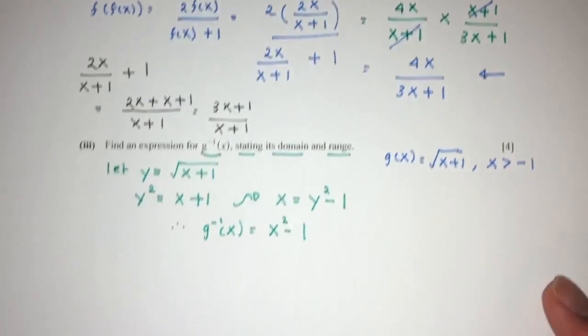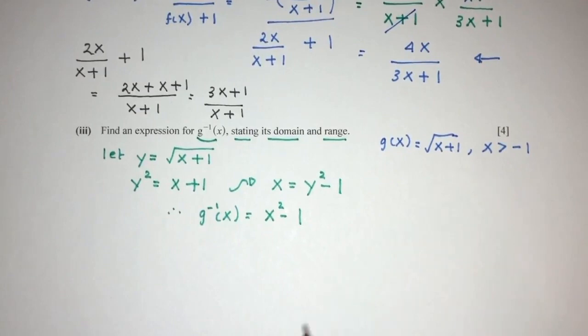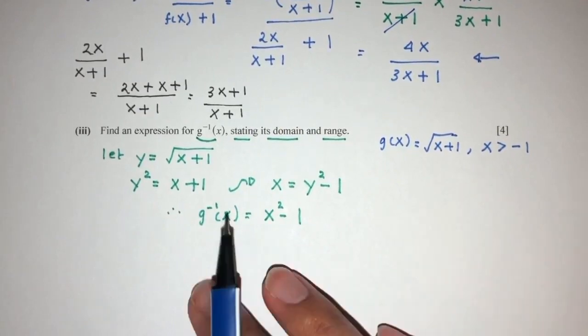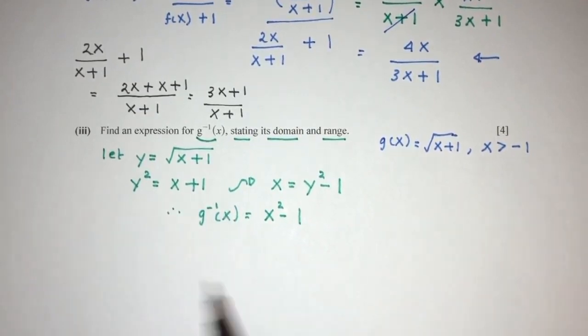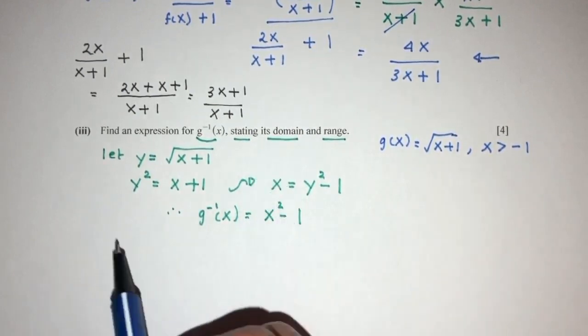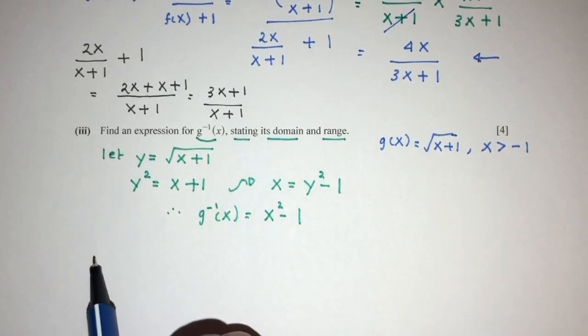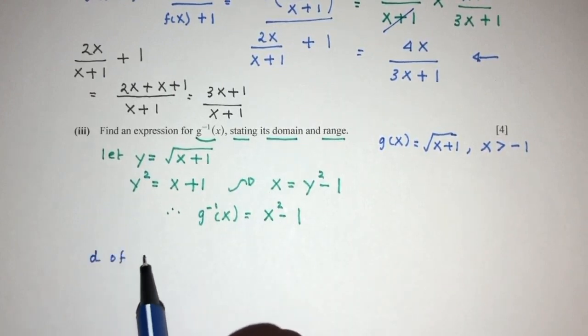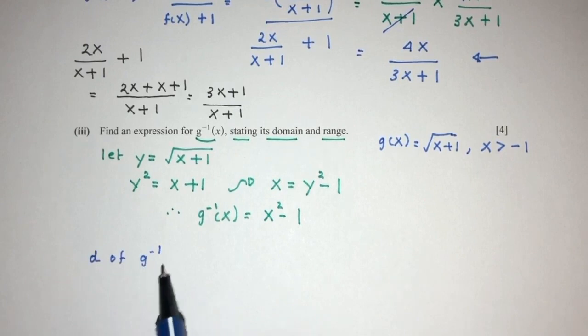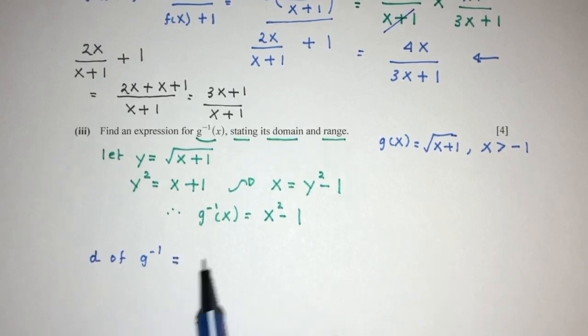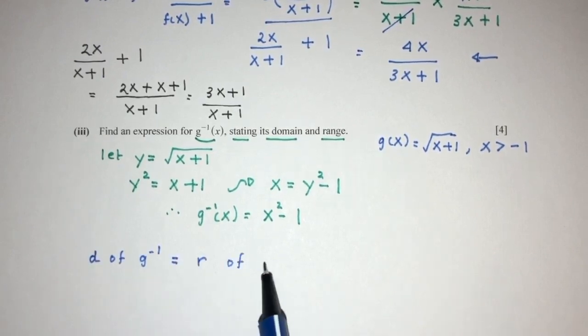Okay, now moving on to the next question, we have to find the domain and range of this function. Something we can use here, you can use it of course, but if you don't want to, you don't need to as well. It is up to you. The domain of g inverse is a trick that will usually help us. It is equal to the range of g.